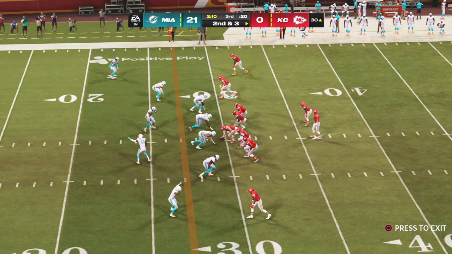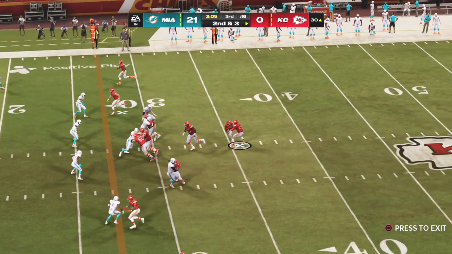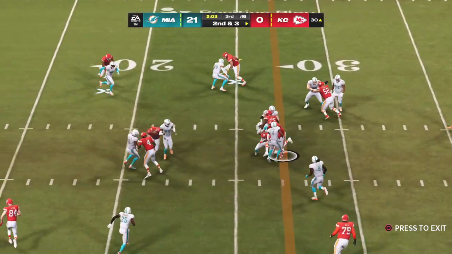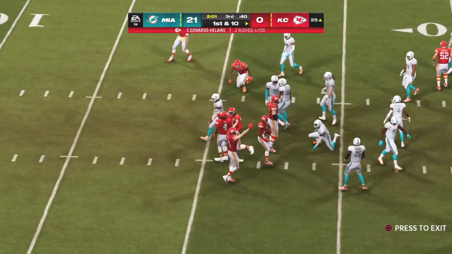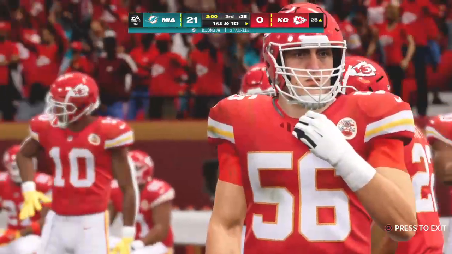Ball on the 30 now. Here's 2nd and 3. Mahomes on the give to Edwards-Helaire, and he's able to get it down to the 25-yard line. A gain of 5, good enough for the first down.